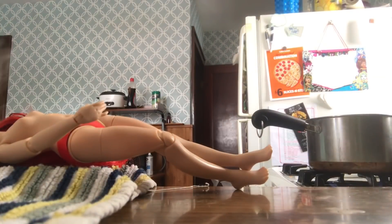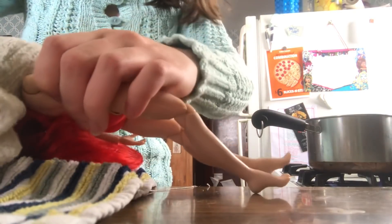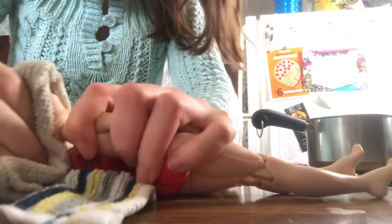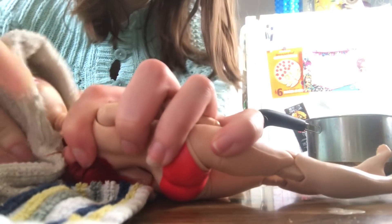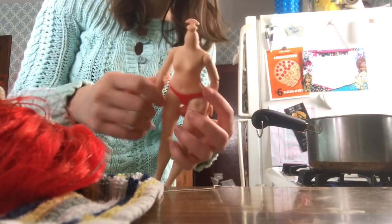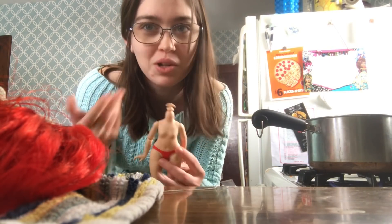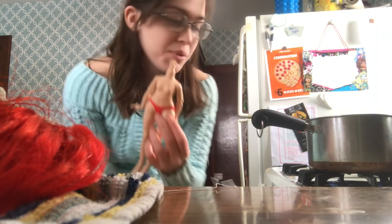You're softening the part that holds it onto the anchor as well as the little neck hole, and it's easier to pop the head off if you can kind of squish it. I know that sounds weird, but that's basically what you're doing. Her head got soft — look at that. This is the first part of the joint, and then the second part is the anchor, so you have to be really careful. And there we go, she actually came right off. To do the reroute, I have to have her head off to get the old hair out. You can do the reroute with the head on, but you want to put glue in after. I usually put the head back on for the reroute itself.